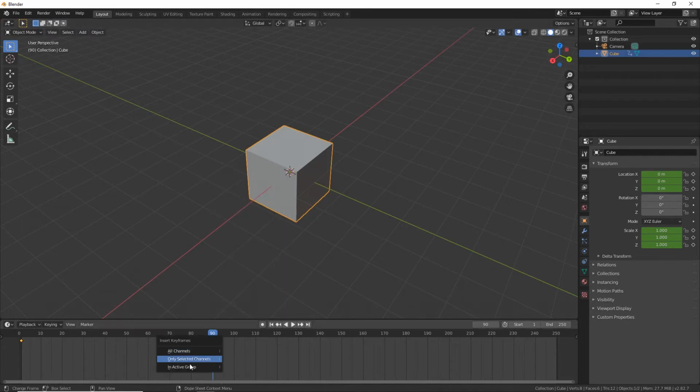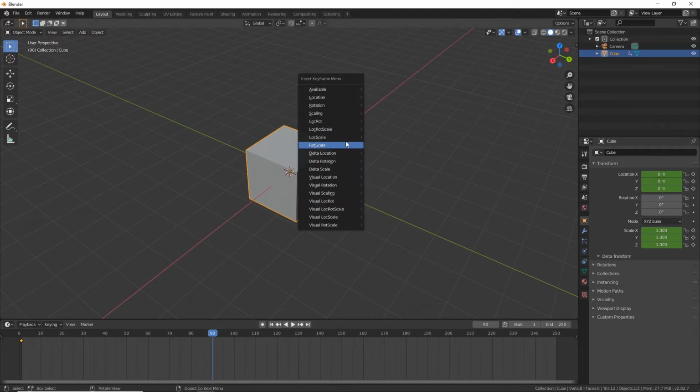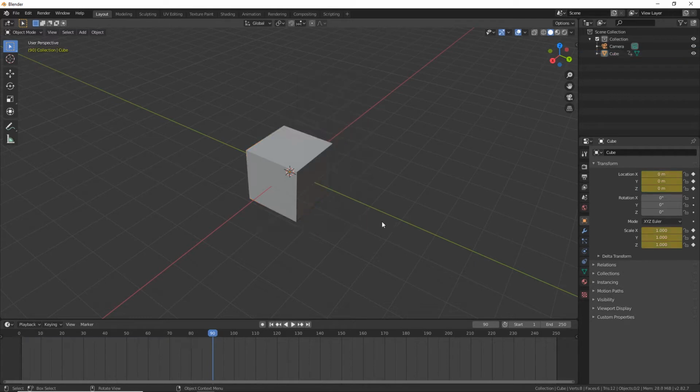Again, if you tap I in here, it says insert keyframe in all channels, only select the channels and active group. It kind of modifies the keyframes here. That's why you have to go back into the actual view and click on location scale again. And now the keyframes will only pop up if you selected the object. So right now we have it, and it's kind of orange. In between, that's because right now there's no motion in between the two keyframes.